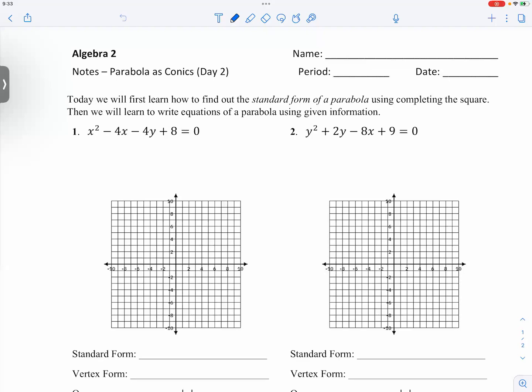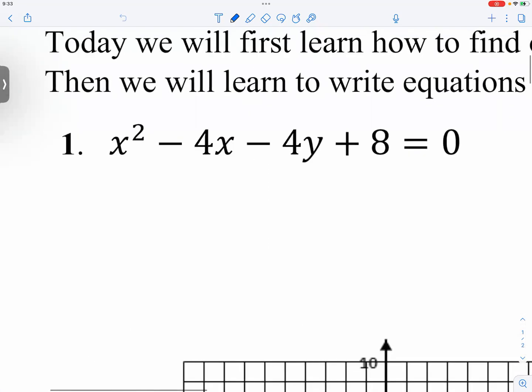So for the next page, we have day 2 of the materials. Now, if you look at the top 2 questions, you are presented with an equation for each. So let's take a look, okay? Let's take a look right here. If you just stare at this equation, what kind of information can you tell? For sure.